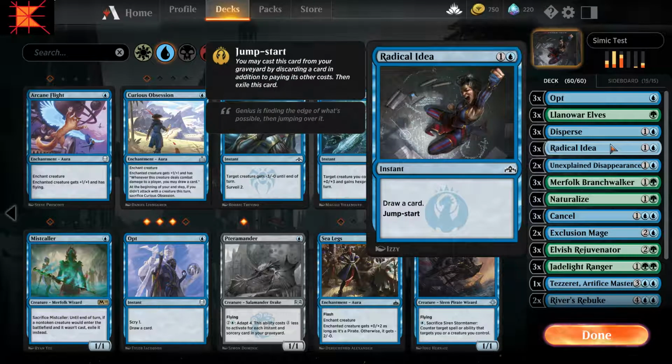Next we have Radical Idea. It's a 2 cost, simple draw a card, and jumpstart, which means you can cast it from your graveyard by discarding a card in addition to paying its other cost. Then you exile this card. So essentially you get two times you can draw from it. Just add a little more draw power to the deck.